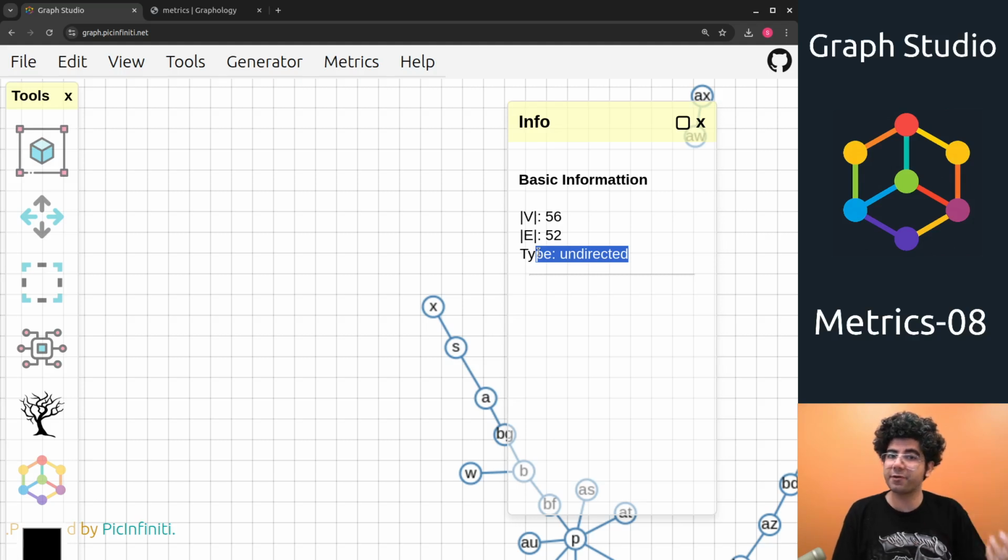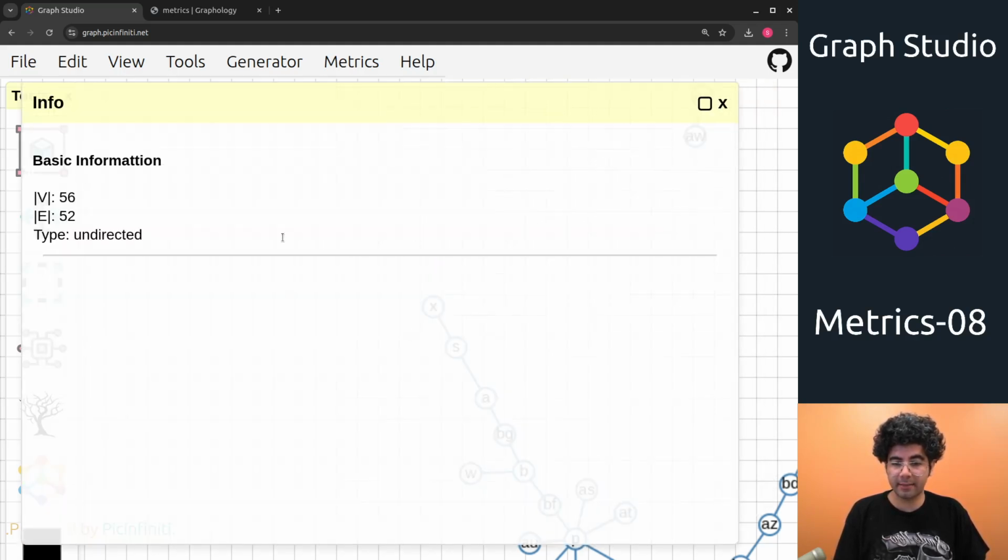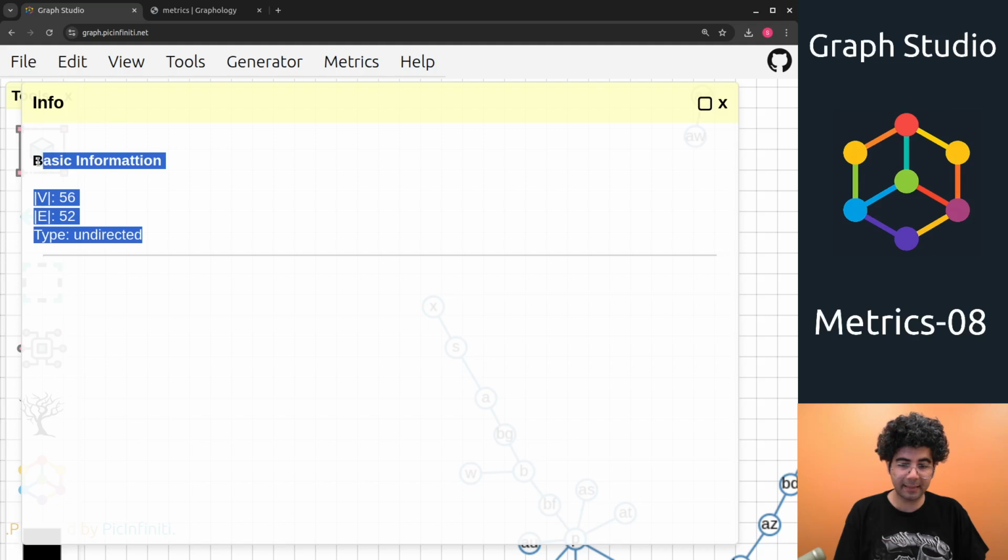In a future version, we might add support for directed graph too. So I add this here for future functionality. You can always maximize this window. You can select them, press the Ctrl key to copy them and paste this information anywhere you like.